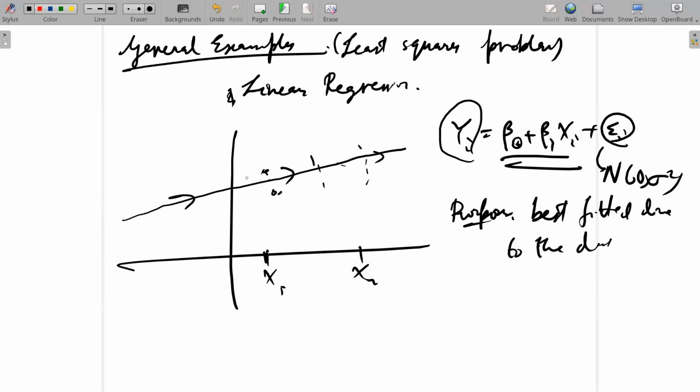So data kind of looks like a blob and it has a trend. Perhaps you can look at the data and say, okay, there is a trend and I can just draw a line, but how do I find the best fitted line? So now you saw the word best, you immediately think, okay, best just means optimizing something. So I need an objective function. So what is my decision space here?